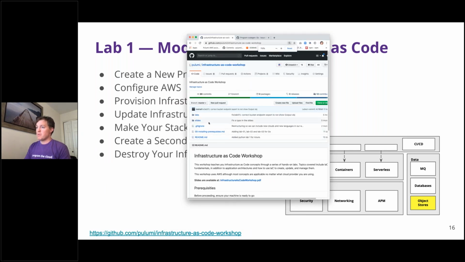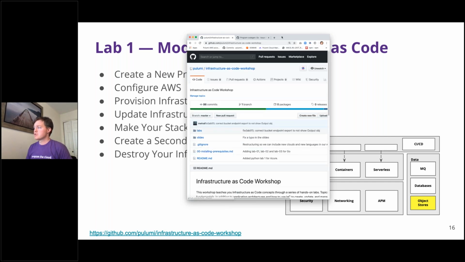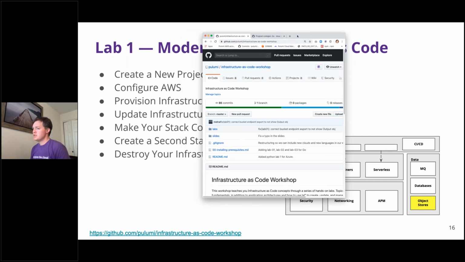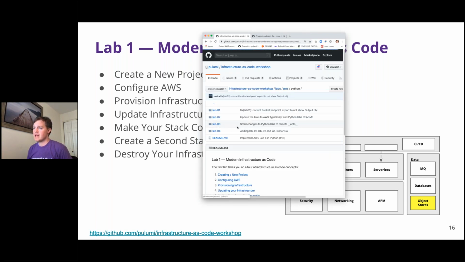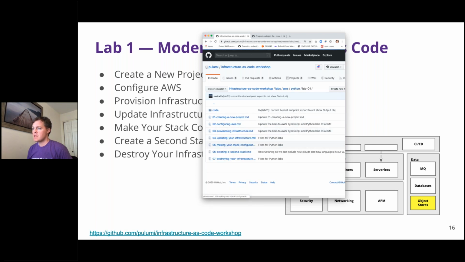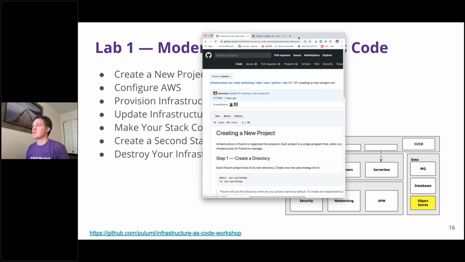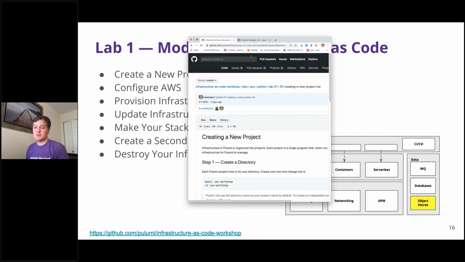And while folks get started themselves on this, I'm going to walk through a couple of parts of the AWS Python lab here, lab 1, and I'll just show those off while we're going. If folks do want to do it themselves, feel free to mute for a little bit, try to make some progress, and I'll check in on folks in a second. But folks who do want to just watch, I'll show off how I'm going to work through some of this workshop as well.